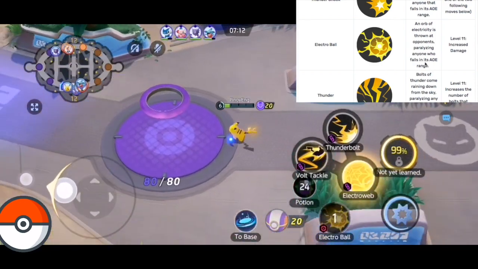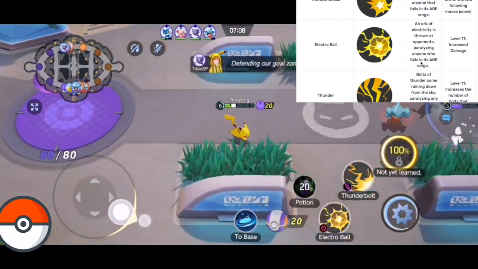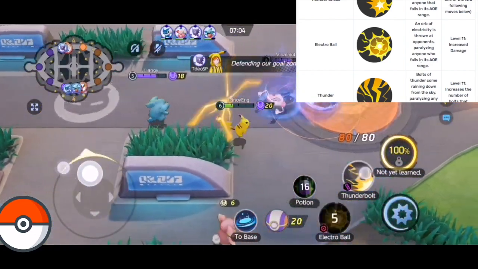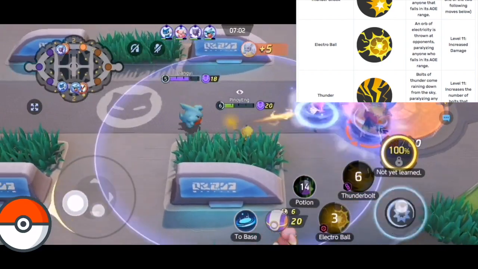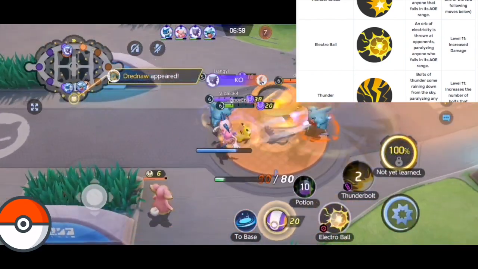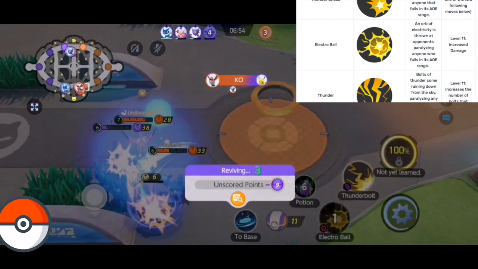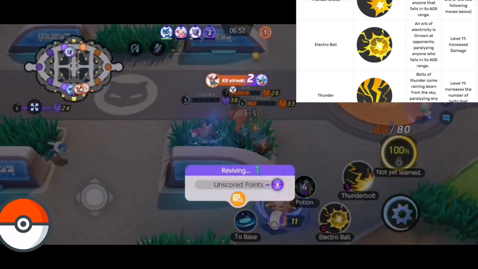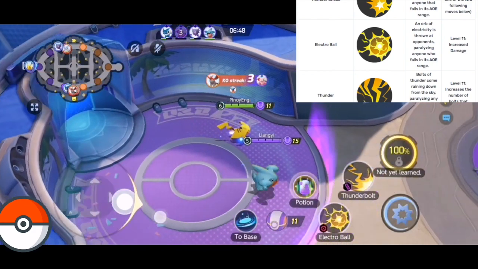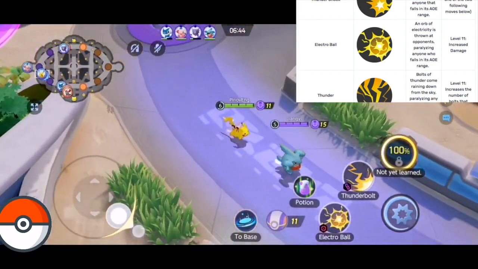Electro Ball, an orb of electricity that is thrown at opponents, paralyzing anyone who falls in its AoE range. So it says that it doesn't miss though, so interesting. And then Thunder. Bolts of thunder come raining down from the sky, paralyzing any enemy who falls into its AoE range. It recommended Electro Ball, but I don't know. Thunder just sounds better, right? I mean, they kind of are doing the same thing.